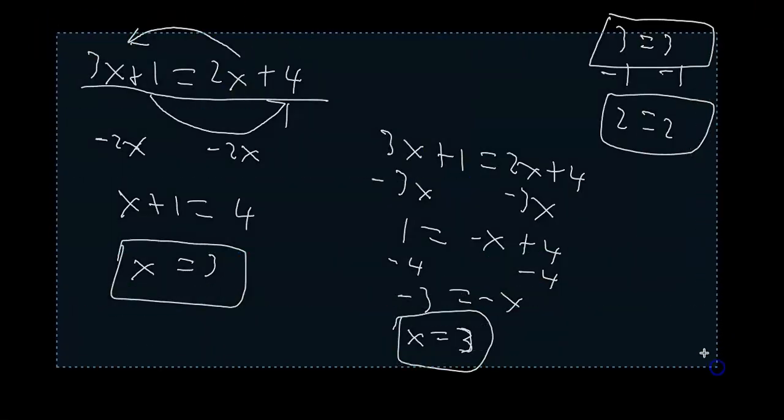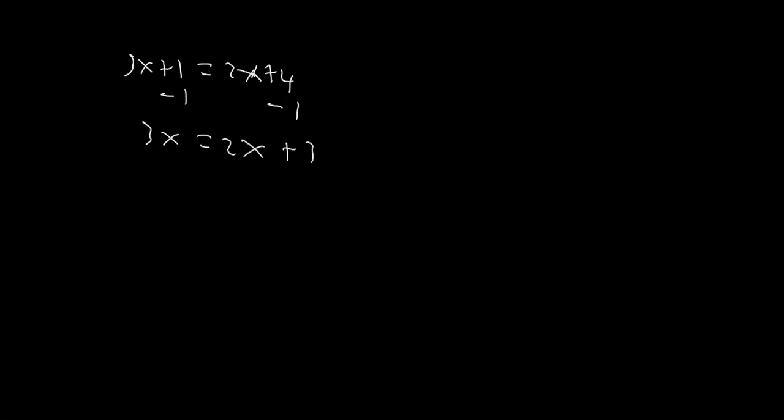However, you could also write the same equation again. Do 3x plus 1, right? I'll just write the same equation again. And you could also subtract the constants on both sides, right? You could do this also. Minus 1 on both sides, like this. And you'd get 3x is equal to 2x plus 3, right?